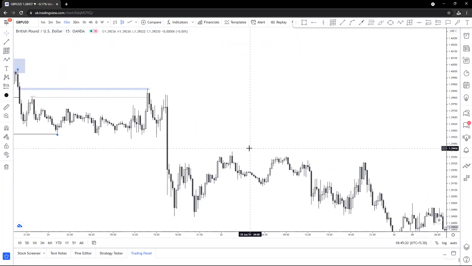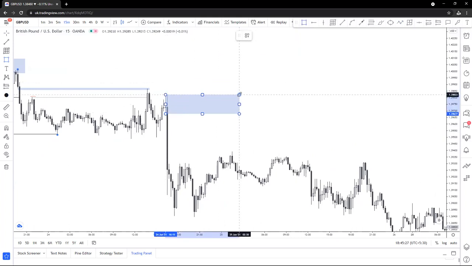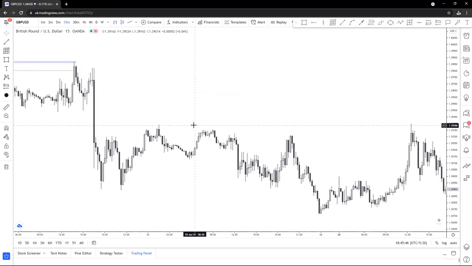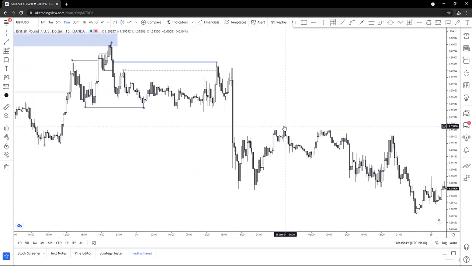And then now, does price have any reason to go back into this high? Many people would have looked at this, right? But does it have any reason to get back into this high? No, right? There's no liquidity, which means liquidity is what drives the market. And now, there is no liquidity for this high to be mitigated, right? And then the price came back up, and then you see, without any reason, it just drops from here. What was the reason for price to turn from right here? No reason, right? Nothing clear.